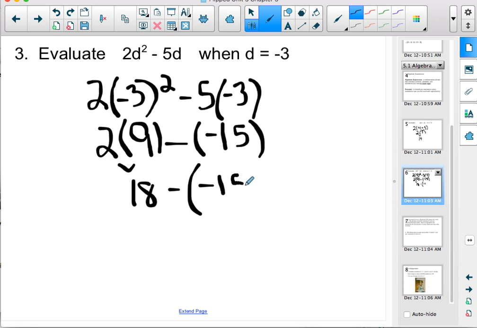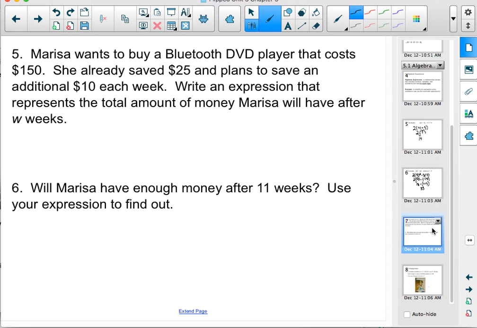And when we go to finish this problem off, we read a minus, a negative, so it tells me to add a line and change the sign. And now I get +33. This problem can be tricky because of the negatives. So like I said, my big hint to you is to take that -3 and when you substitute it, put it inside parentheses. It'll kind of keep your negative sign safe.